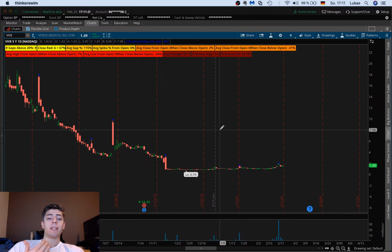In this case, the gap stats is going to basically tell me the history of the stock regarding the gaps, right? So in this case, I took the period of 5 years, and we can see right here, we had 9 gaps over 20% during the last 5 years, and out of those 9, 6 closed red, right? So we've got pretty much a history of closing weak, that we start gapping up and then we slam back down, right? And especially in the last year, as you can see with the blue triangles, we've got 1, 2, 3, 4, 5, and 6, and out of those 6, 5 closed red, and the only other day was pretty weak, which was the last run basically. So before that, we basically had 8 runs, and out of those 8, I believe 6 closed red, which gave us basically 70% plus history of failing.